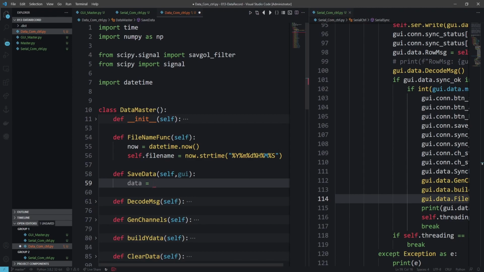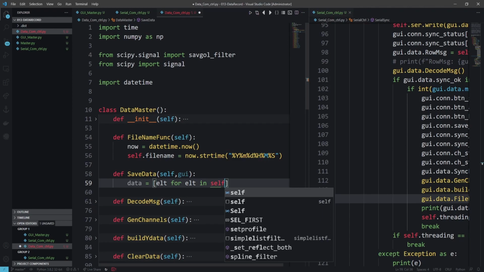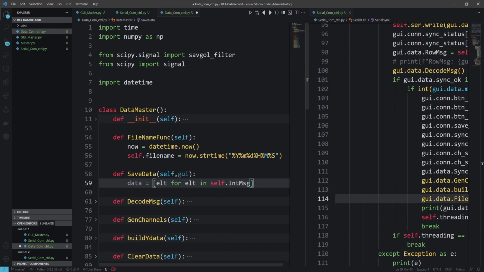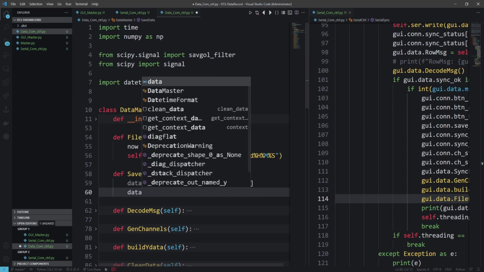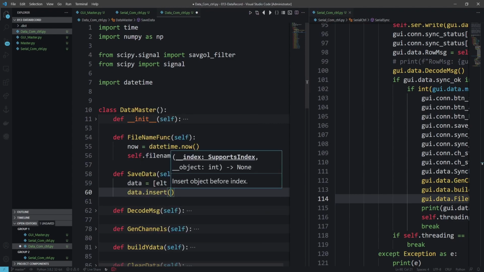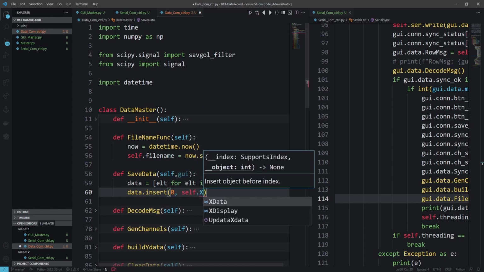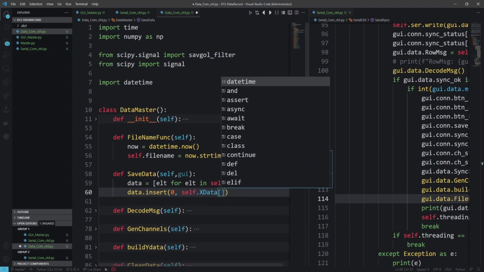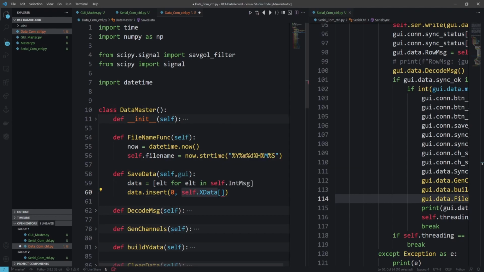We will need the list where to put the data coming from the object. And first of all, the data will be a list, and the element of this list will be the element for the element in, and you already, I guess, know it, self.int_message. So the integer that we got from the stream, and we would like to get only the last one. This int message is really a wave of data that we are getting, and this is the last one we get. After that, we need to insert, so we put data.insert, and at the location 0 we would like to insert self.x_data, but only the last position, so we put here this one, and we get the last index, len minus 1.